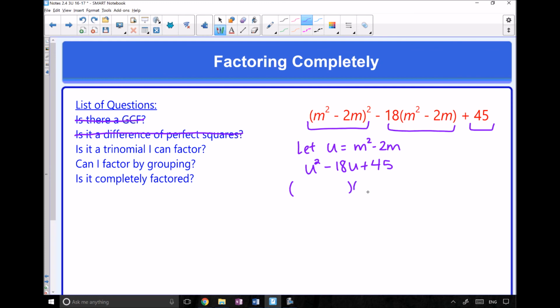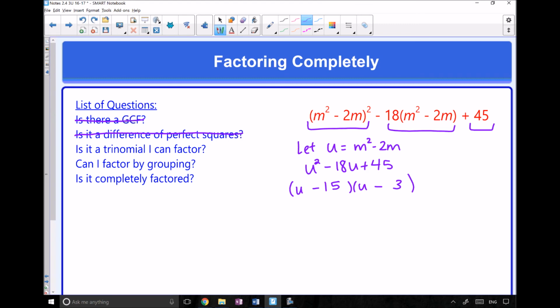So when I factor it right here, I would put u and u because u times u is u squared, and I'd look for factors of 45 that add up to give me negative 18. Remember, when my coefficient here is 1, it's a lot easier. I don't have to do as much guess and check. So I'm going to try 15 and 3, and I know this gives me 15u, and this gives me 3u, so I get the 18u that I want, but I want it to be a negative 18u, so this should be minus here and minus here, okay?